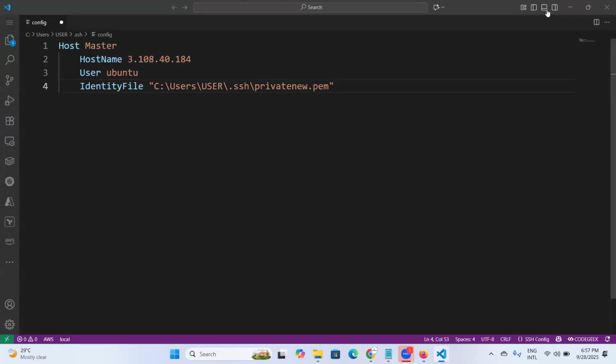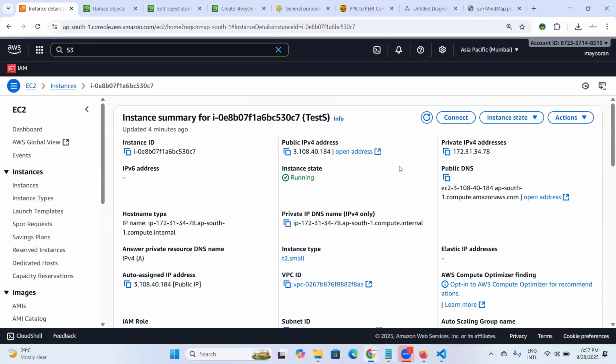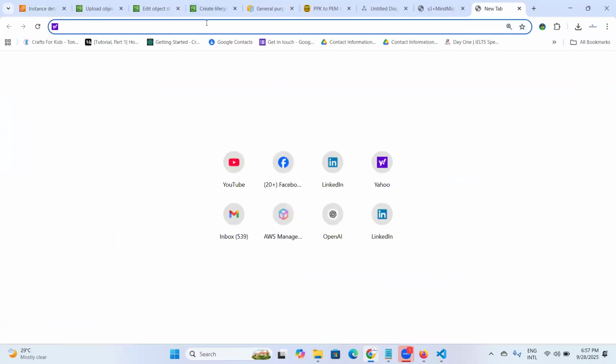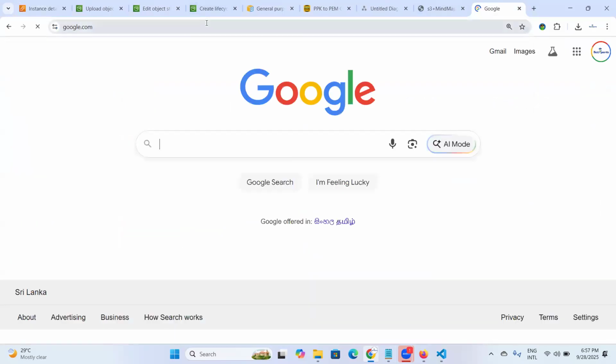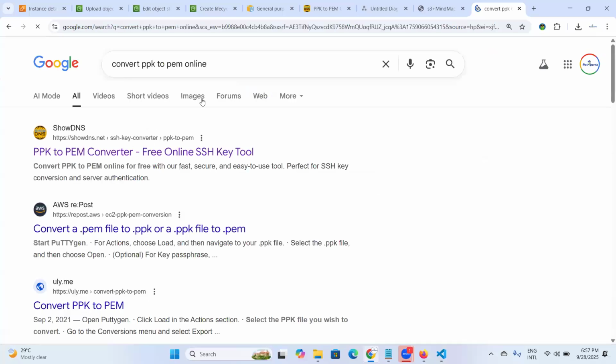So let me convert this to PEM. What is your key name? Here, 6484 is your key name, in PPK extension. What you can do is use this online software to convert PPK to PEM.